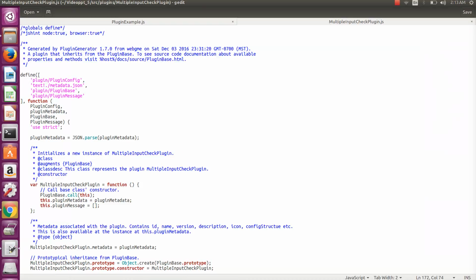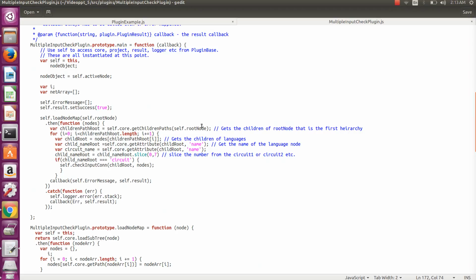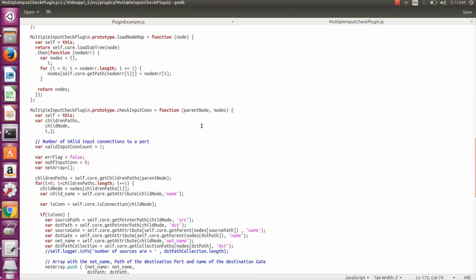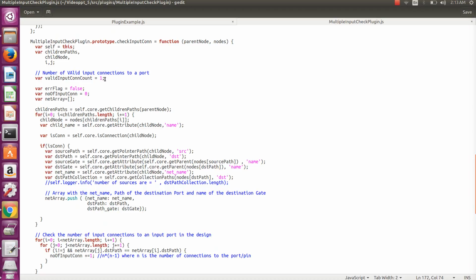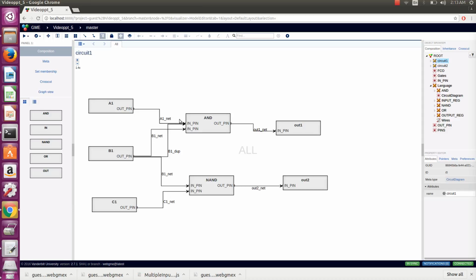Another test case will be to check if it runs for multiple input connections or not. So instead of 1, if we give 2 as a valid number of input counts, both of these circuits are not violating the plugin now, since we are considering 2 or less than 2 input connections as valid connections.